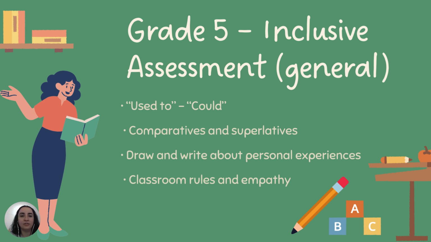In grade 5, I used more playful and meaningful assessments. It explored grammar topics like used to, could, couldn't, and comparatives. But it also included activities where students wrote about what they can do now, drew pictures of their learnings, and described positive things about their classmates, building not only language but also social values.